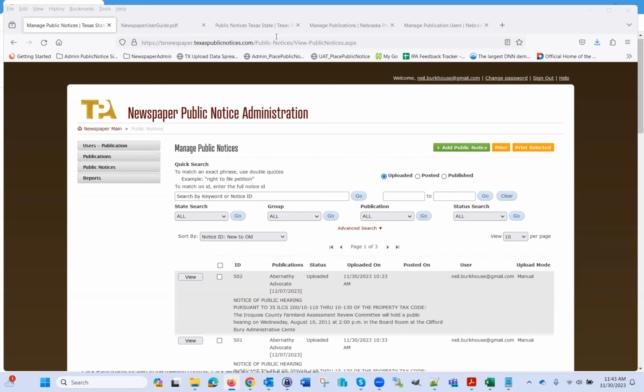We have a notice that has to run in different languages, in different communities, and we upload those notices in Spanish, for example. Once it uploads, it will read with Spanish characters, but there is a little Google Translate button at the bottom on our public side where the user can click on that, and it should convert the language hopefully for them. Now, it will not convert it on a PDF, only on text documents. But normally, at least here in Illinois, if we do run a Spanish version, we run an English version too. I don't know how that works in Texas.